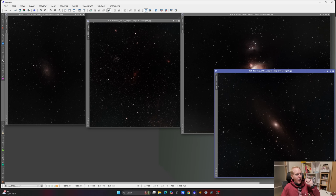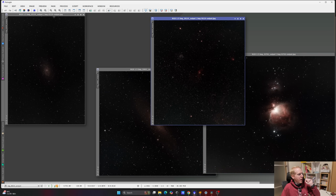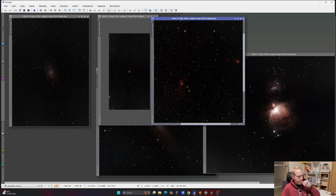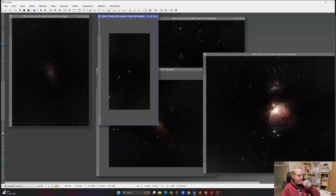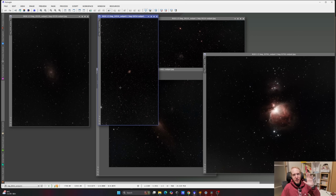And I imaged 5 objects from my Tokyo rooftop in one of the most light polluted areas on the planet, all of them using the mosaic mode with a custom framing. And I'm first going to show you something that is somewhat disappointing, and it is this. This is basically what I got straight out of the telescope, like the data that was processed by the telescope. I forgot to open M1. There it is. So we had M33, we had the Bubble Nebula, you can see it at the center here. We had M31 Galaxy, we had the Orion Nebula obviously, and then we had M1, the Crab Nebula. And these are the images as processed by the telescope.